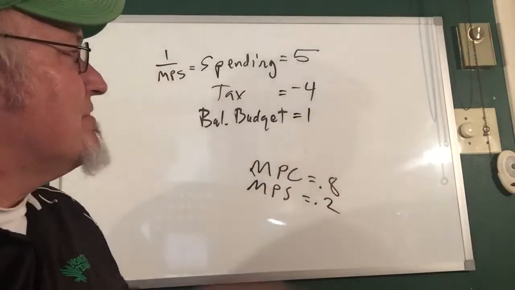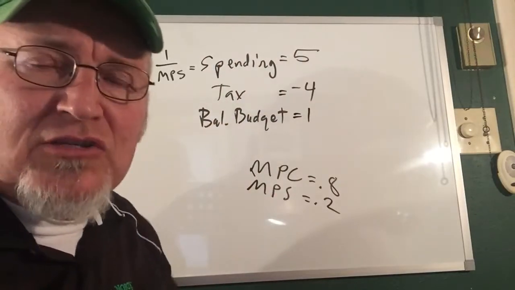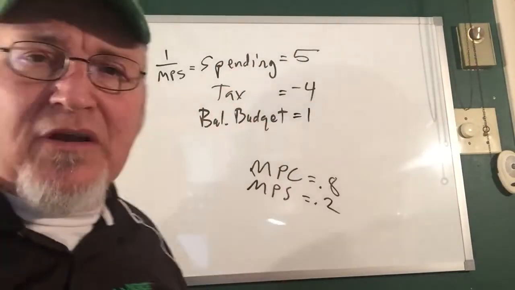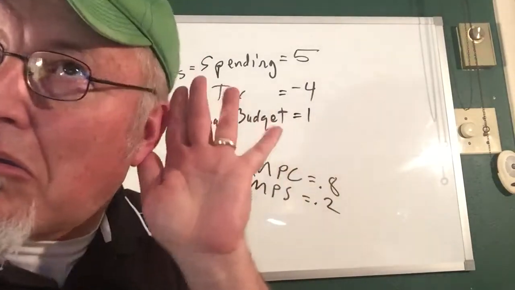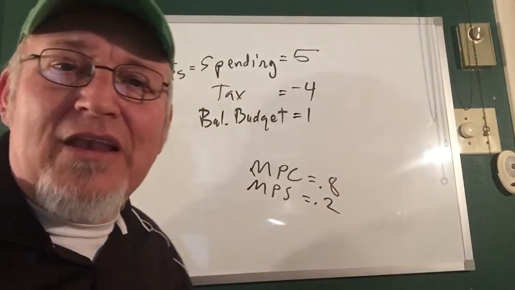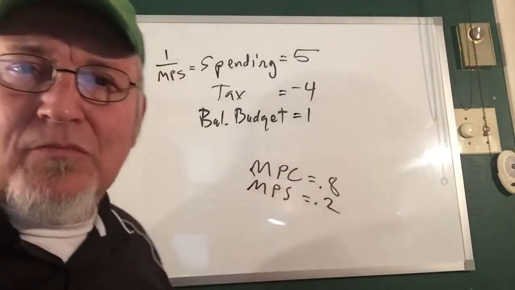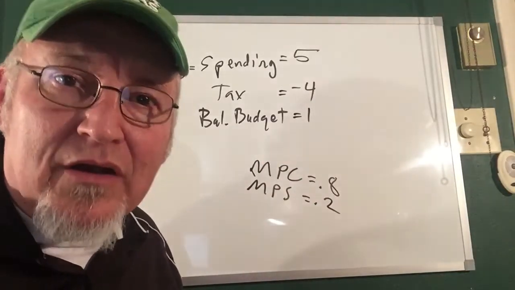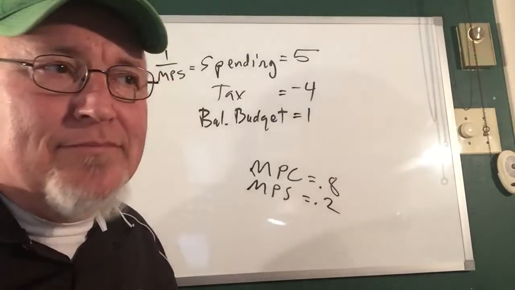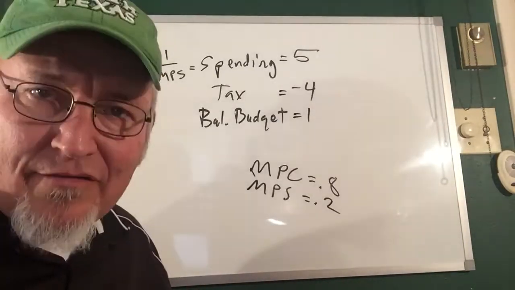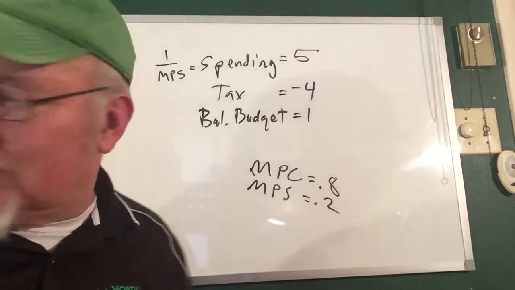Okay, so that's the easiest way. So let's play a game. Let's say my spending multiplier was 10. What would the tax multiplier be? Right, it's going to be negative 9. What would the balanced budget multiplier be? 1, because it's always 1. Okay, so what if my spending multiplier is 9? Then the tax multiplier would be negative 8, and the balanced budget multiplier would be 1. Okay, so you get that.